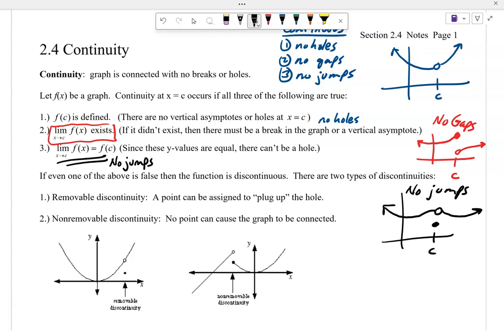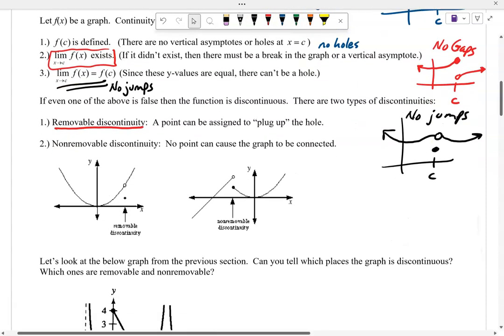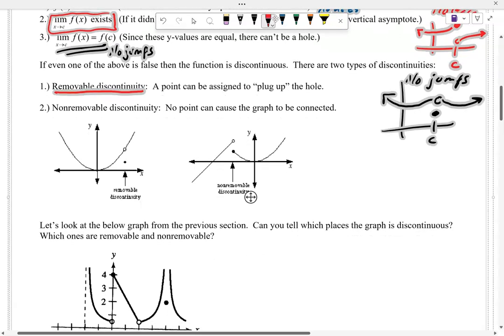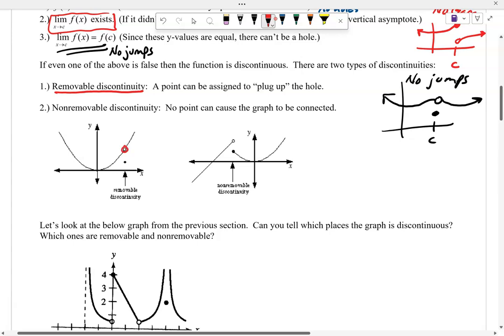Okay, and then we have two terms for two types of discontinuities. Number one, a removable discontinuity. A removable discontinuity is just a hole. So this is an example. You see the picture down here. See how you got that hole, and it's different from the functional value there, right? So we got the little jump there. If you can plug it in, that's removable, right? If I put the functional value back into the hole, now it's continuous, right? So that's a removable discontinuity. I can easily plug the hole and now it's continuous.